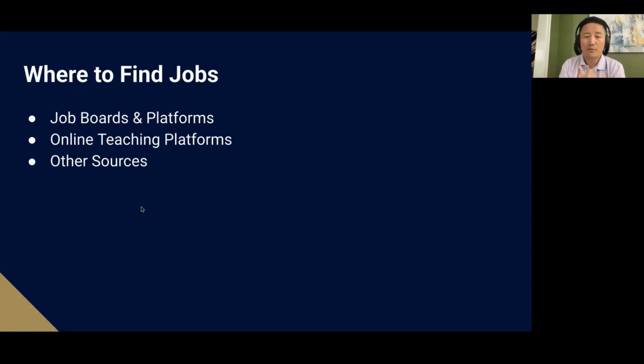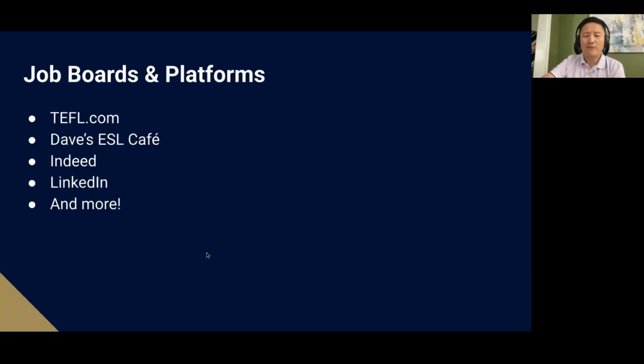Number one, job boards or platforms, online teaching platforms, other resources, right? So job boards and platforms, I guess there are international places, there are regional places. I wouldn't be able to give you all the places. TEFL.com, Dave's ESL Cafe, Indeed is also a platform where HRs post jobs and people submit their applications, right? LinkedIn is a good place. You can find a lot of academies or schools looking for teachers on LinkedIn. They're the common places you can look, and there are more. I'm gonna share a little bit more later on.